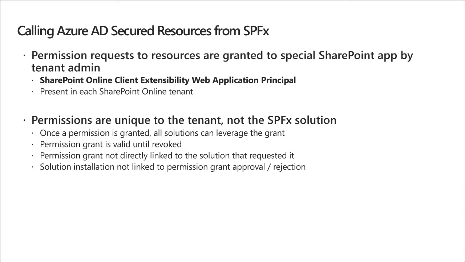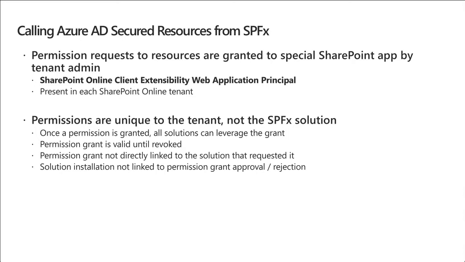The way this is done is that the SharePoint team has created an Azure AD application, which is actually just a regular Azure AD app, that we're going to grant permissions to access a specific resource with a specific permission or permissions. So my client-side component is going to call a SharePoint REST API and request from the SharePoint API an access token to call this secured endpoint.